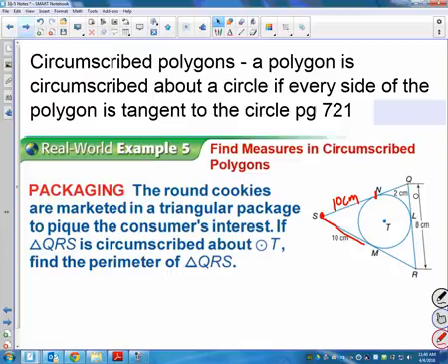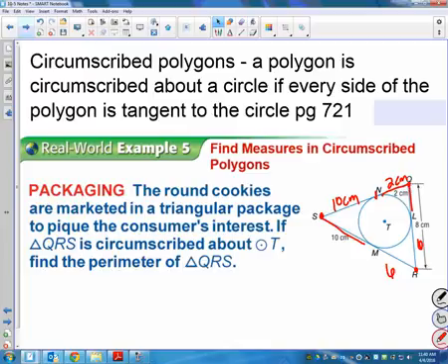So if this is 2 centimeters, does that mean this side is 2 centimeters? Oh wait, that's what also. If this is 2, these are both tangent. You have to find that exterior point where they're both tangent. So MR is going to be the same as LR. Do I know what LR is? This whole thing is 8, and this is 2. That means this is 6, and this is 6.